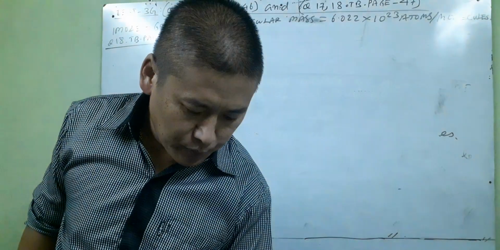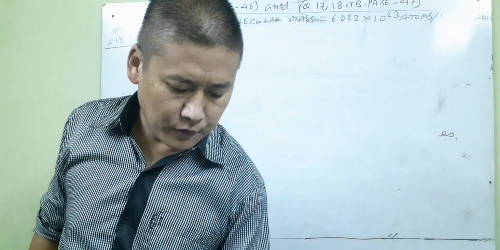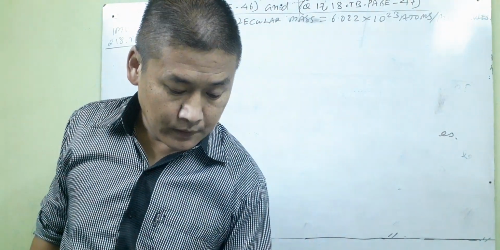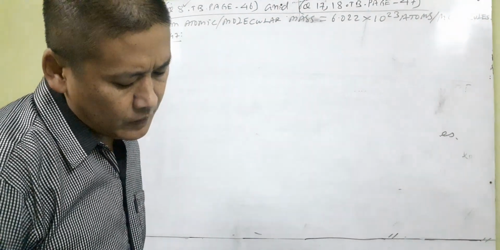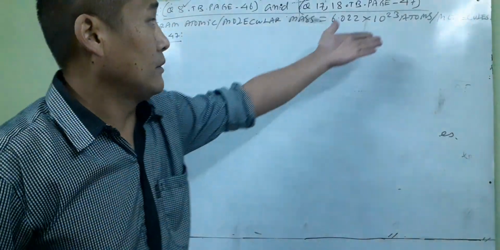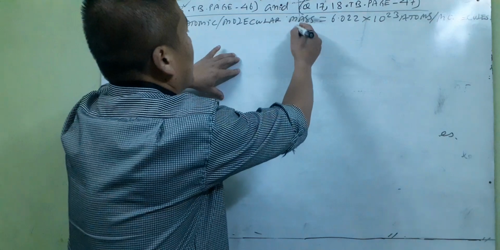Calculate the number of aluminium ions present in 0.051 gram of aluminium oxide. Number of ions and atoms. Actually, ions and atoms are of the same mass. Even in the hint, you see that the mass of an ion is the same as that of an atom. So number of ions means actually we find the number of atoms, that is enough. So number, and then again mass we're going to use.